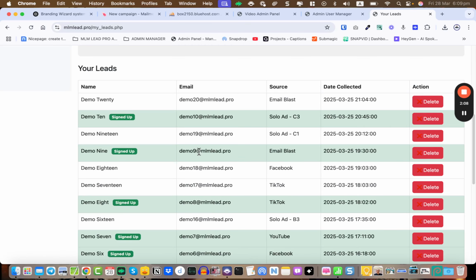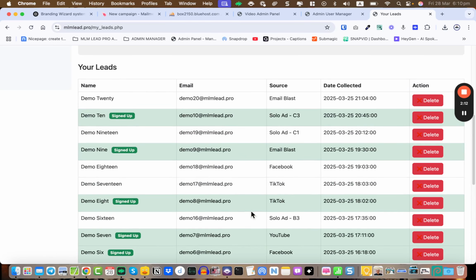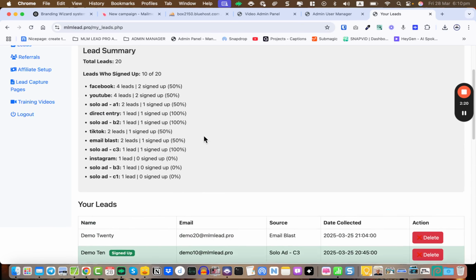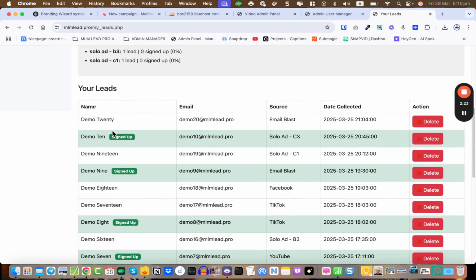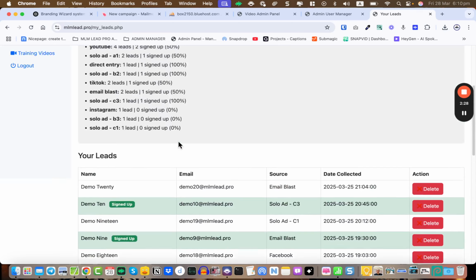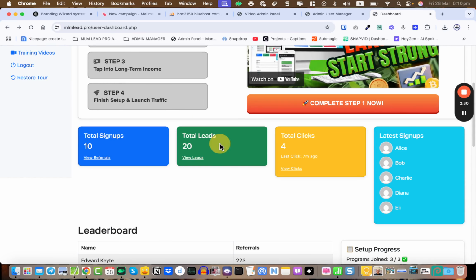Now, in some cases, you might see people who didn't sign up, and then they're just the leads, they need nurturing, and then obviously, it's up to you if you just want to go through and then maybe download and email them out or whatever. But that's what that is. So you're going to see probably double the amount of leads because some of them have signed up, but they're still leads. Okay, just bear that in mind.